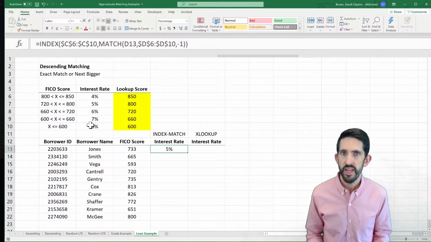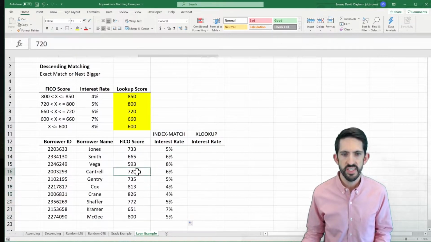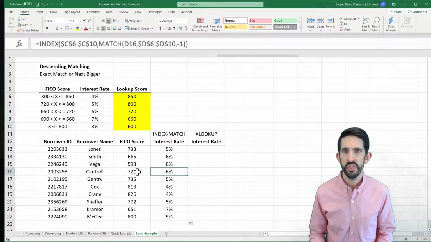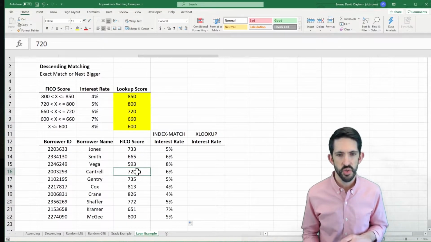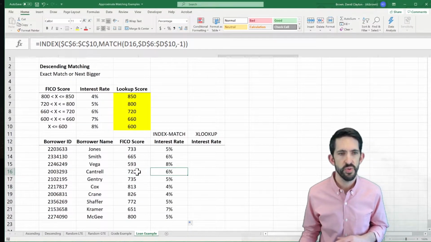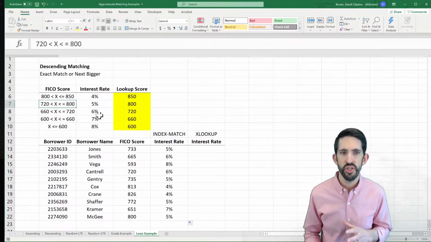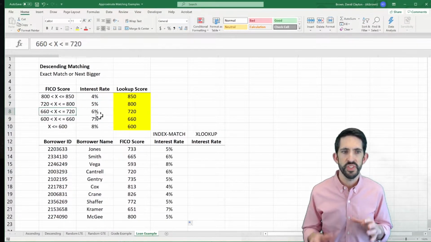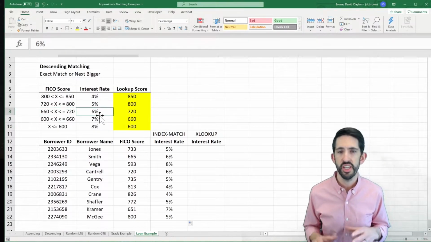Now where you have to pay a lot of attention is when you get to things like down here, this 720. You always want to check examples where you're at that break point. So in this case, 720 is associated with 6%. Let's check if that's correct. So we see 720. If it's greater than 720, you should have 5%. But if it's less than or equal to 720, so if it's 720, you should get 6%.